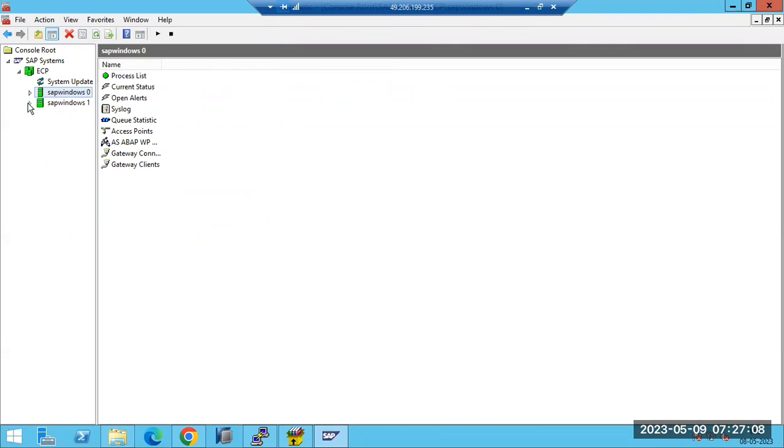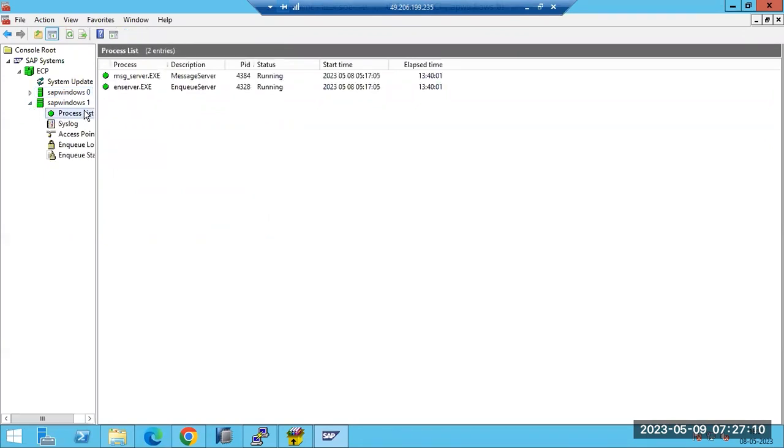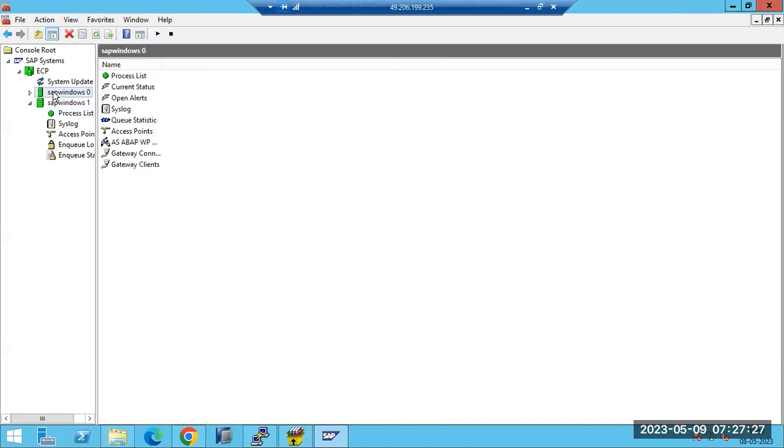You can simply say where the message server and enqueue server are running, that is called the CS. CS means central services. Some people call it the CS, some call it the ASCS, the full name being ABAP System Central Services. Some people call it the primary application server, some call it the central instance. It depends upon the people. Previously we called it CS and CI. Now ASCS and PAS are the technical words we use when speaking SAP language.